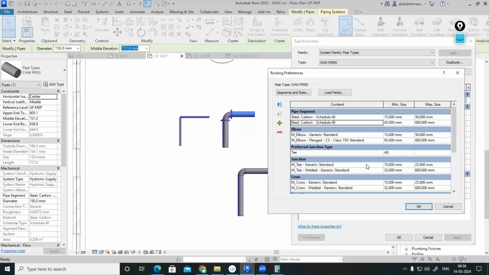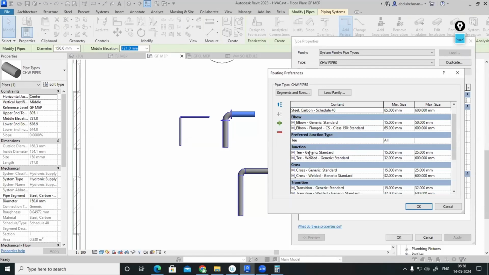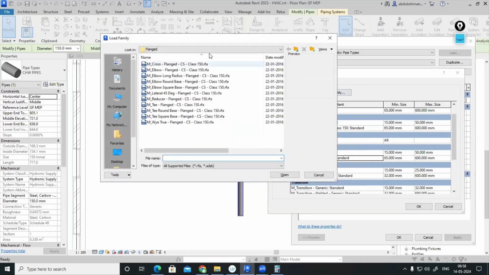So anyhow, now the same way, preferred junction is T only. Now for junction also up to 15 to 50 mm, that will be this one. Then from 65 onwards, 65 to above, that should be a flanged one. Junction, I need a flanged one. So you can load family.